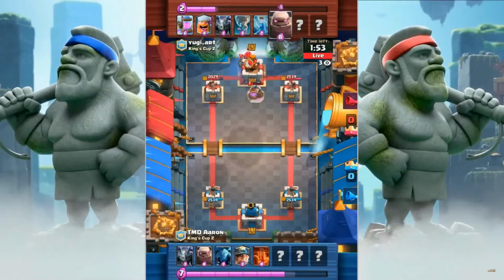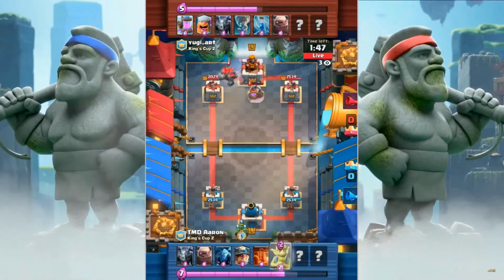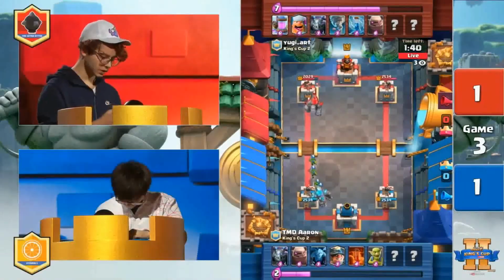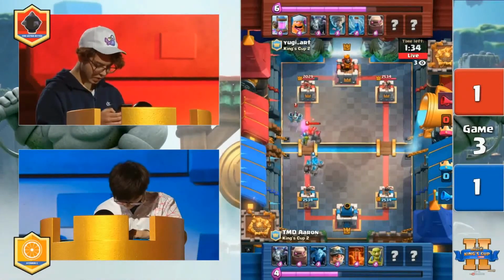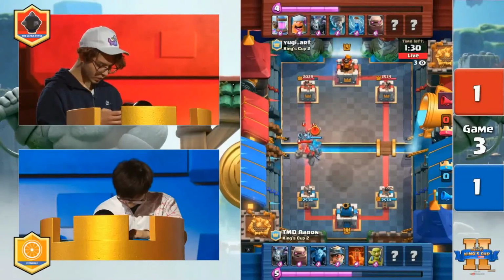TMD Aaron about to reach 10 Elixir, but you would expect him to also play the left lane here. You cannot just let a Golem march toward your tower uncontested. No, he's gonna go Goblins in the back and put a Golem down. The Goblins sneak around the Golem though, so if Yugi Art can get some troops in there, then they'll be able to take down the Goblins and start chipping away at that Golem. Golems give a little fist bump to each other as they pass at the bridge here.